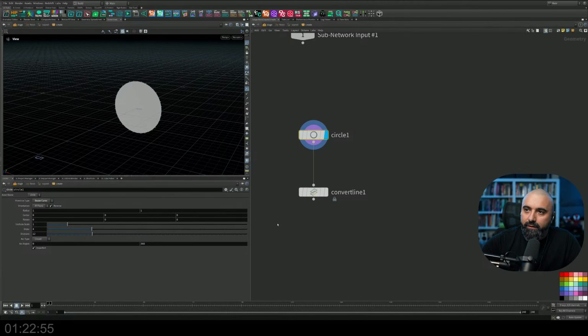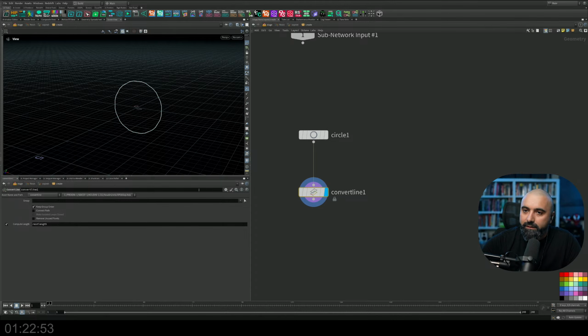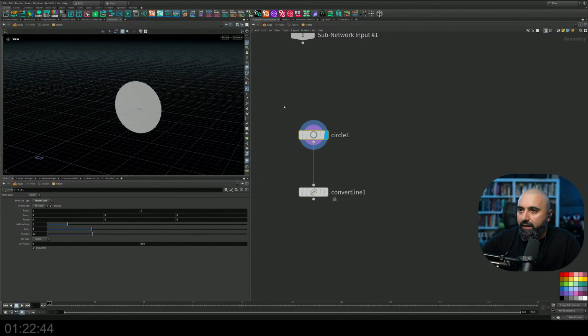When we convert it into a line, all right, let's not worry about that. I think it's okay. Let's put polygon and just add a bunch of divisions.